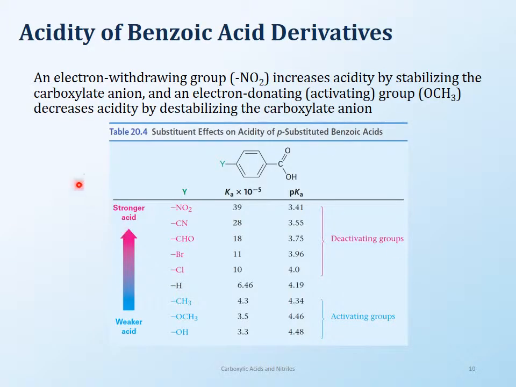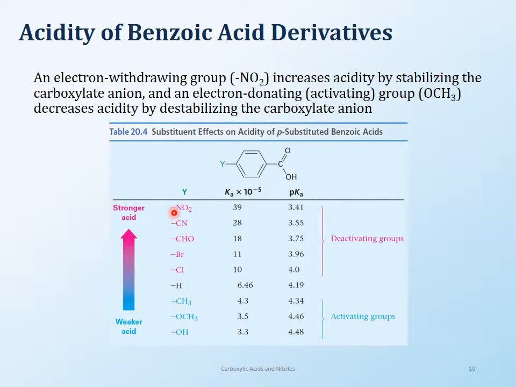And here are the pKa's if you have any kind of substituent on benzoic acid. Remember, benzoic acid is also an acid, and in this case, since you have an aromatic ring, you can have substituents on the aromatic ring. So this little chart here gives you a good idea of what kind of groups you can have and what happens to the pKa of the acid.